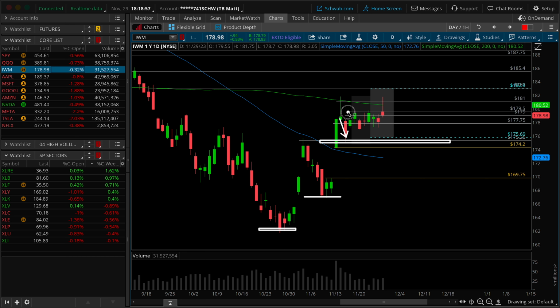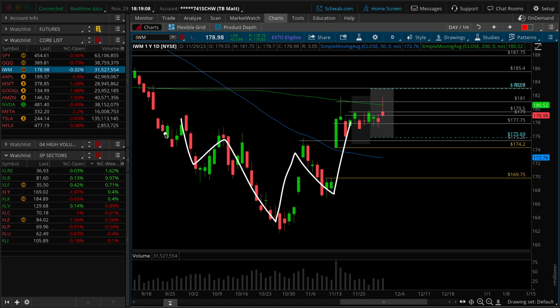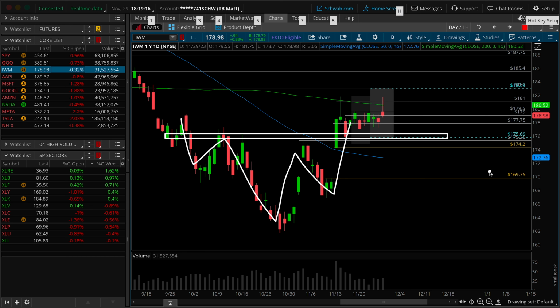Don't get me wrong, on an hourly chart, is there a breakdown to be had there? Is there a short to get there? Absolutely, but I'm not sure I would overstay my welcome in the beginning stages of what seems to be a reversal, all based on this as sort of a weekly inverted head and shoulders, if you will. So holding the retest of that neckline, the lower edge of the expected move, 175.25, that's the zone that you want to be very mindful of.